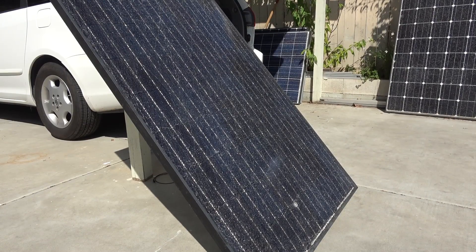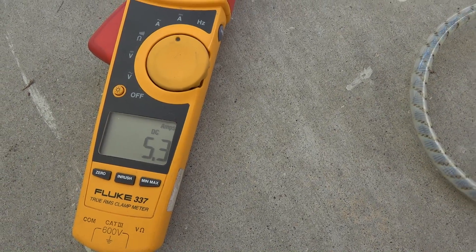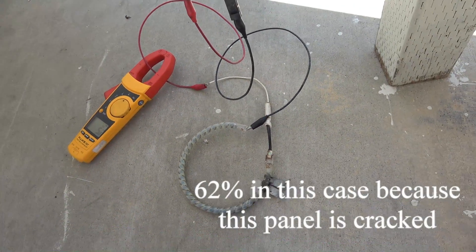For this test, you will need to measure the voltage and the current output of the solar panel. There's a label on the back of the panel that will tell you the maximum voltage and current output. You will never get anywhere close to this number because it is tested in the lab under optimum conditions where light output and temperature are carefully controlled. But the closer you can get, the better. In this case, it's 37 volts and 8 amps — I usually get between 80 to 90% of these specifications in real life.